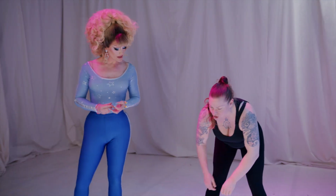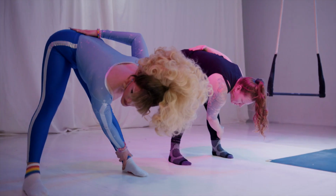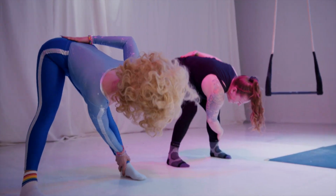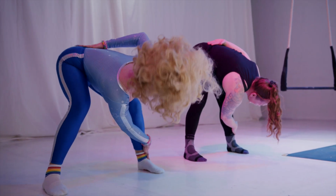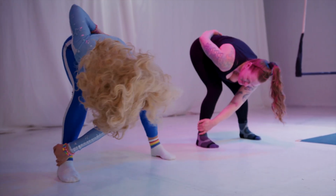So now we're gonna actually stretch our hamstrings. I usually start hands on the floor, feet about shoulder width apart. In gay language, we call this a mating call. The summoning, the callers. What are you summoning? Just anyone, really. A pulse.